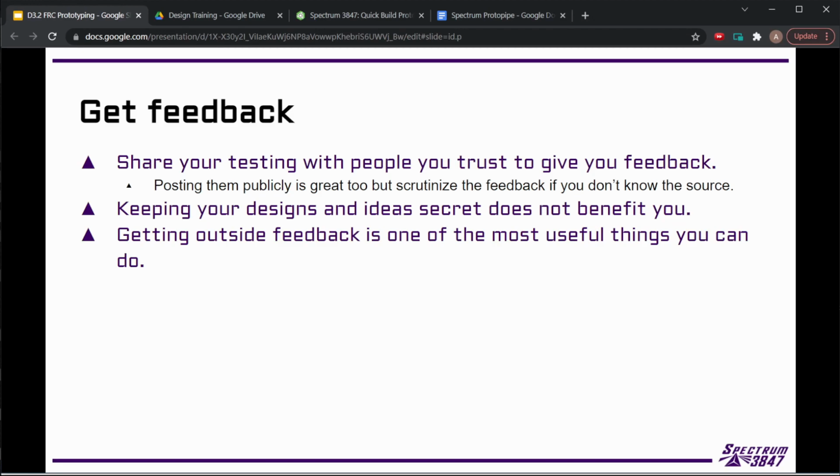So ideally, we want to try to get as much of the prototyping through multiple eyes as we can, and then use that information as part of the process, but not just rely on it, because again, we're the ones that have to go through the whole season with it, and those choices are still on us no matter what. This is just part of the process, getting some outside feedback.